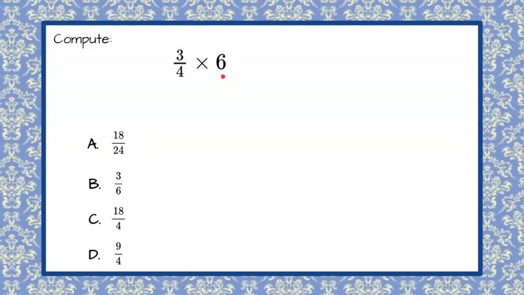Welcome back. So we are going to rewrite this first as two fractions. 3 fourths multiplied by 6. 6 is a whole number, but any whole number is a ratio over 1. So 6 to 1, or 6 over 1, is equivalent to 6.